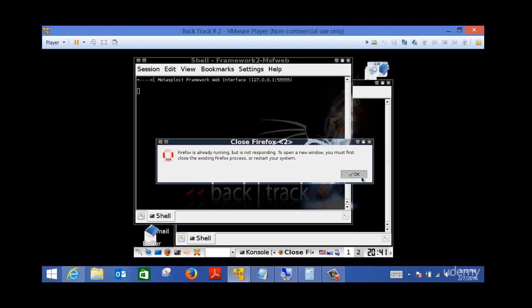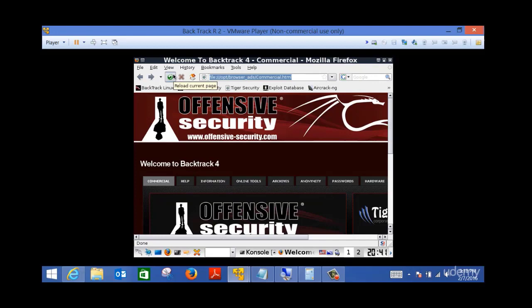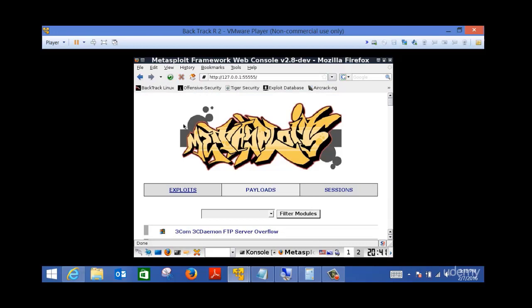In one of the previous videos, we tried this Metasploit Framework version 2, but it was just to do some small attacks. Here we're going to use it for a different reason. So we're going to put this IP with this port, and it will open that. What I'm looking for right now is not the exploit. We are looking for a payload. I need to create a payload and put it inside my script.